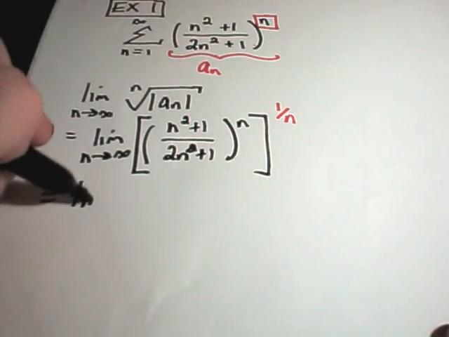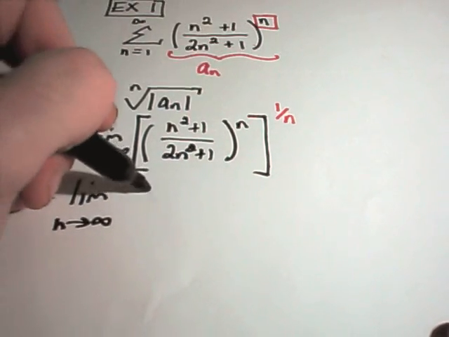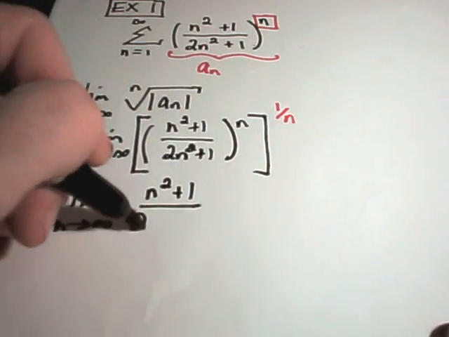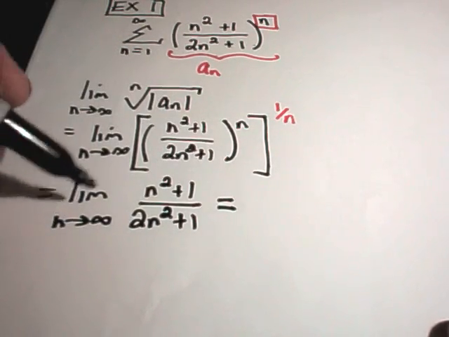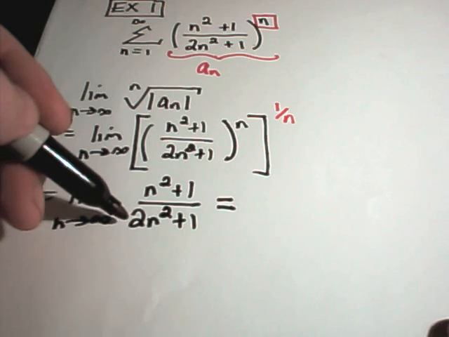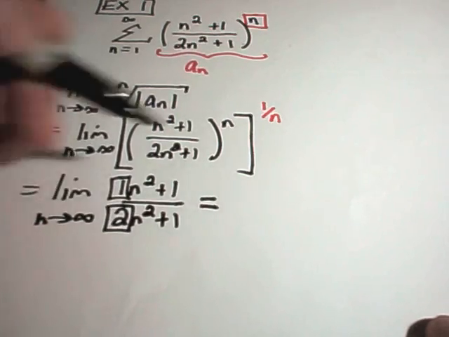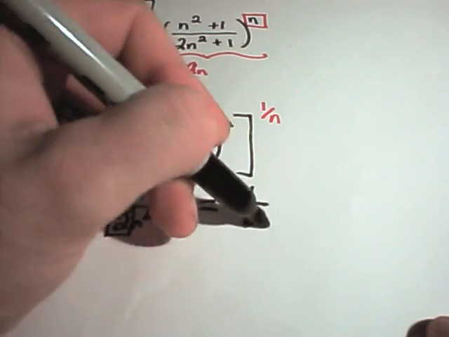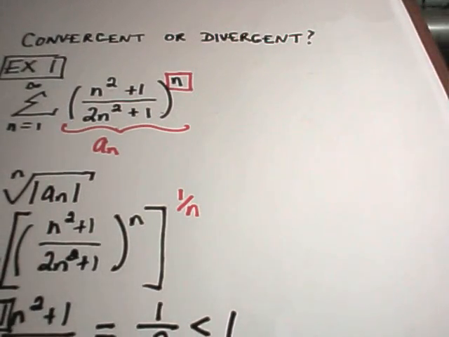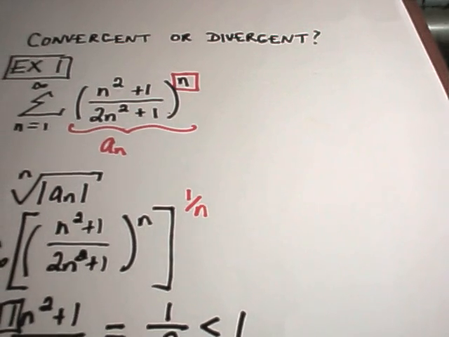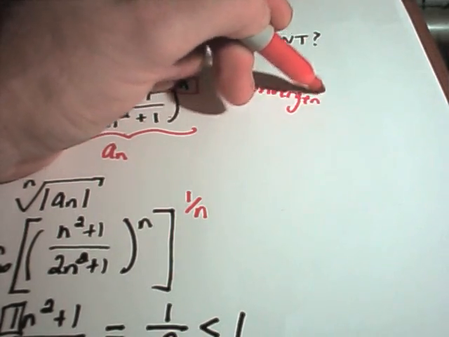So back to the problem here. This is the limit as n goes to infinity. The nth power and the nth root are just going to cancel out, leaving you with n squared plus 1 over 2n squared plus 1. And this is that trick. We've got a limit at infinity. The power on top is the same as the power on the bottom. So for these rational functions, you just take the ratio of the coefficients. The ratio of the coefficients being 1 half. So here our limit is certainly smaller than 1. So we could conclude that our original series is both absolutely convergent and therefore convergent.